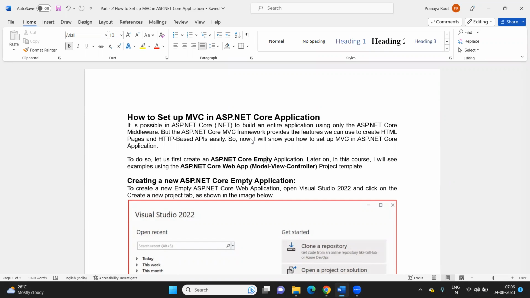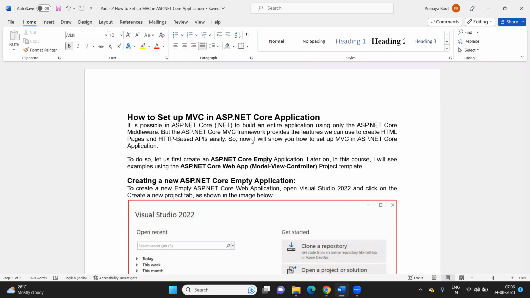But before using that project template, let me tell you how you can set up MVC in your ASP.NET Core empty application. I'm going to show you how you can configure the required MVC services and required middleware components, how you can create a controller manually, how you can create the Models folder and model classes manually, and how you can create views manually.